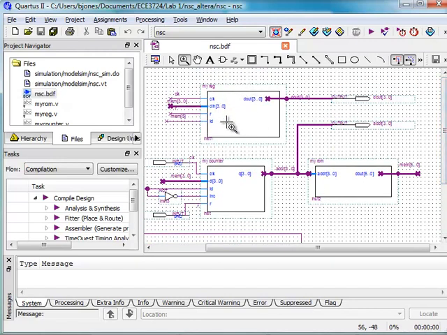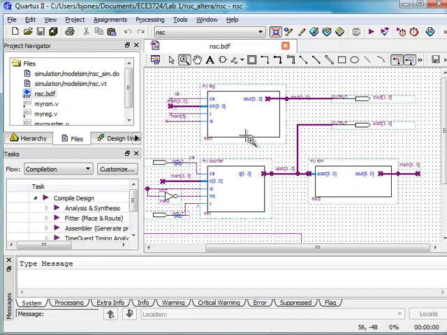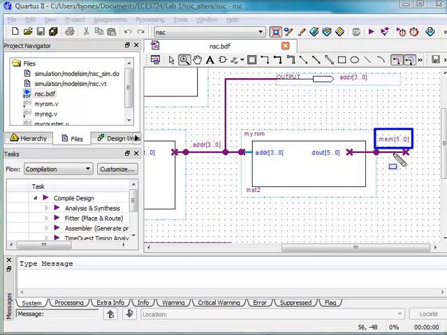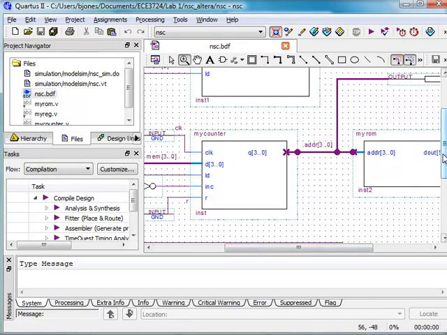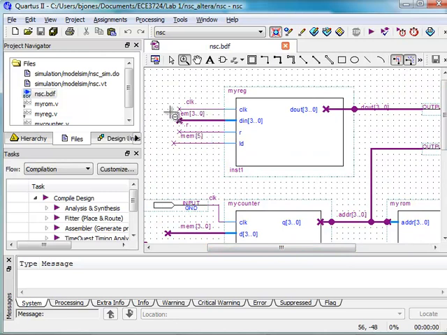Now notice how things are connected in the schematic. In the simpler diagram, wires connect everything. When you draw schematics, you can use names to connect things. For example, you'll notice here we labeled a bus MEM, and that bus, even though it's not connected with a wire, simply by giving things the same name, over here the label MEM3 to 0 will connect that in just the same way.